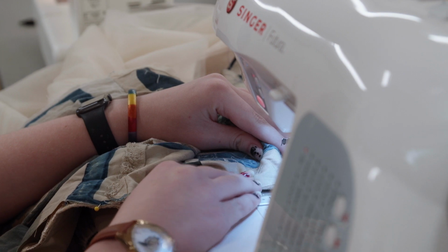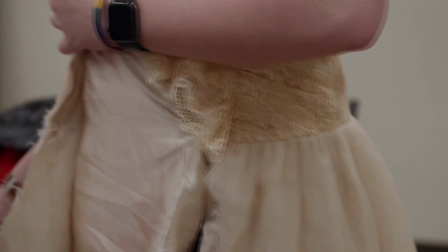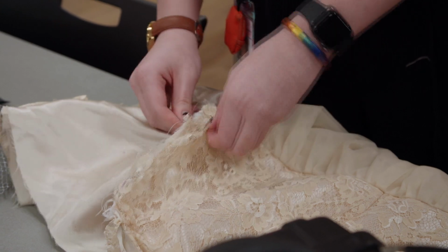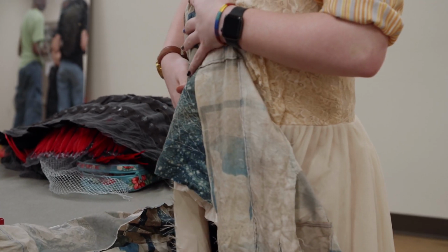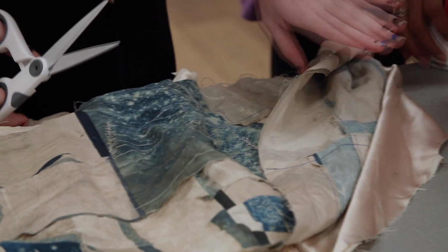This year my design, so I had an old white prom dress, and I cut it down the middle, and I fastened it together so on the runway I could pull it open for a big reveal. And I also used fabric from local queer artist Doug Bloss. But I wanted to have the big reveal as a metaphor for the queer experience of coming into yourself and figuring out who you are, a metamorphosis.